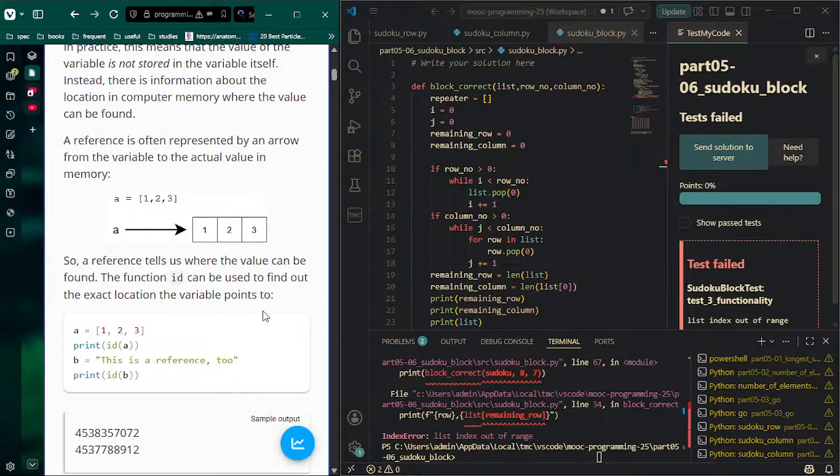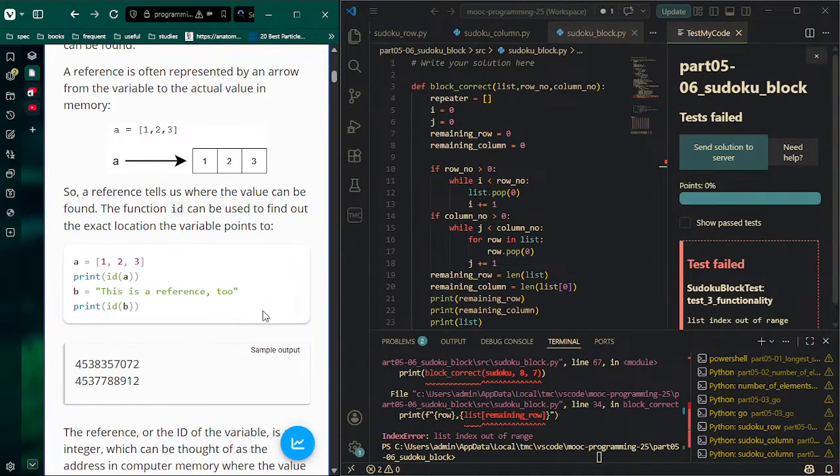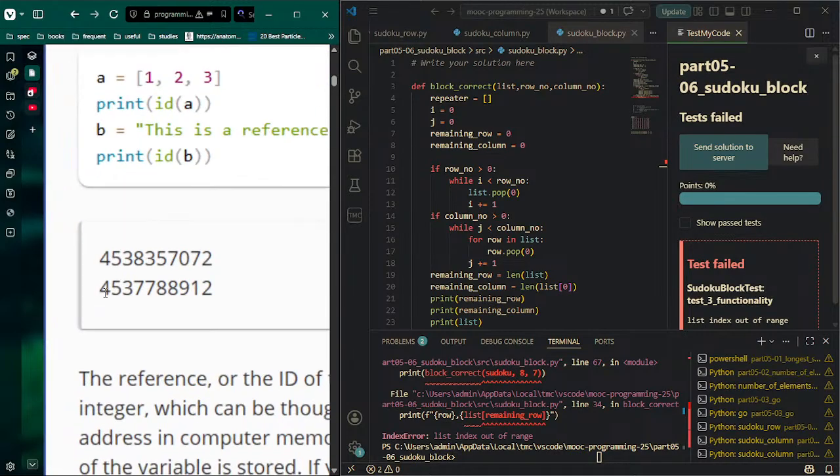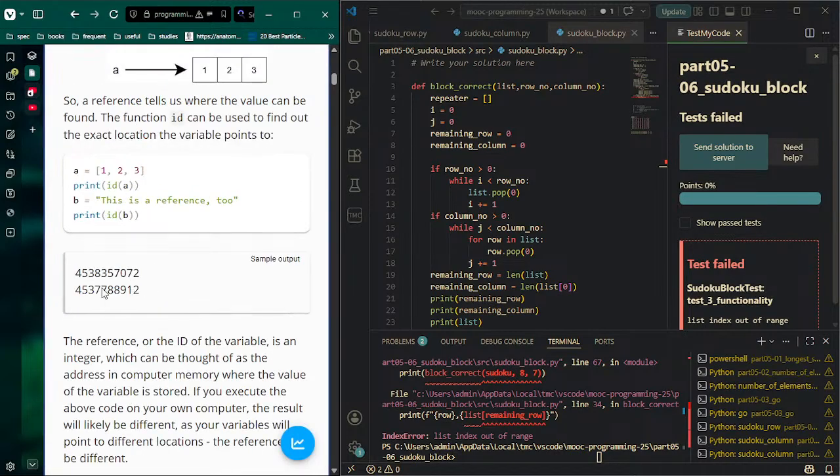Function ID. Oh wait, are you serious? Like this is where it is in the memory? Wait, that's actually sick. What the hell? And you can't choose that. What the hell? If I say b is equal to 1, 2, 3, would they share the same ID? That is so cool. Wait, is that also for me? Or will that value be different for me, because I have maybe a different kind of memory?